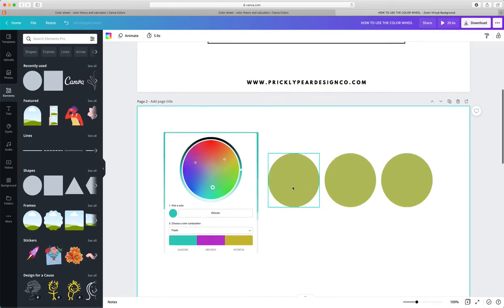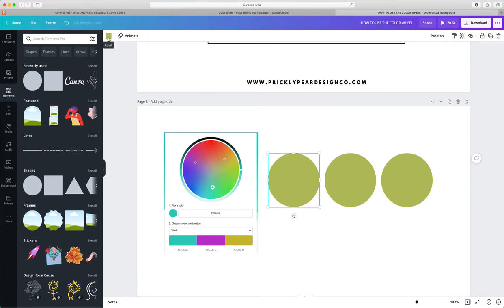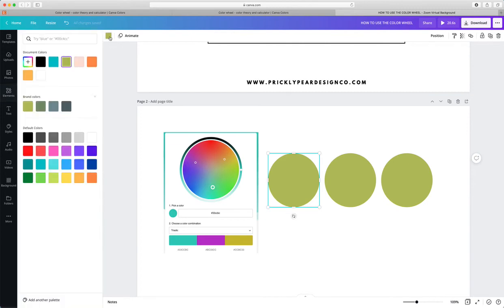Once I'm here, I want to adjust these 3 green circles to match my hex codes here. So this is where that 6-digit number comes into play. I'll select the first circle and then go up to the top left corner, click on this green box, and it will give me lots of color options. But I want to use this hex code, and to do that, I go to Document Colors and this rainbow square with the plus sign in the middle. If I click that, it gives me a color palette, and then you notice there's a hex code right here.